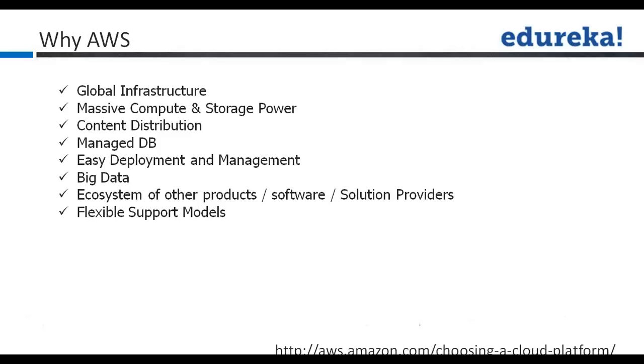Then there is the ecosystem for other products and software solution providers. So if you want to make your own SaaS, an important aspect is the ecosystem of other products. Here it talks about a marketplace. You have software, and Amazon has tied up with the big service providers. They are tied up with Microsoft, SAP, and Oracle, and those software products are available to you on a pay-as-you-go model. You must know that SAP licenses must be costing something in the hundreds of thousands of dollars. Now some of the modules of SAP, not all, are available on Amazon on a pay-as-you-go model.